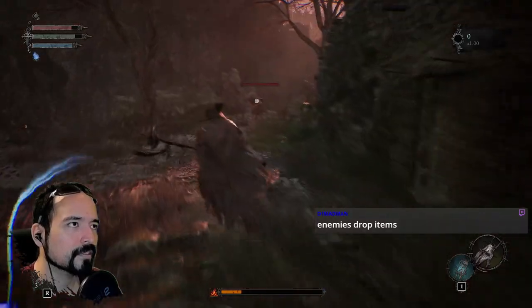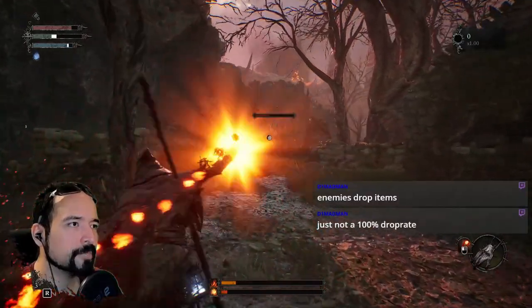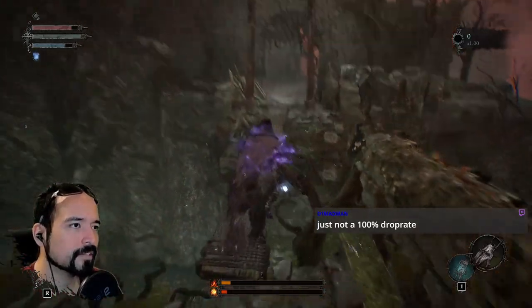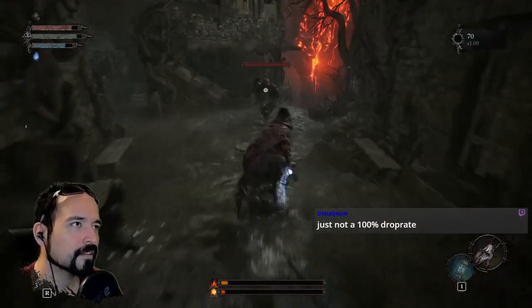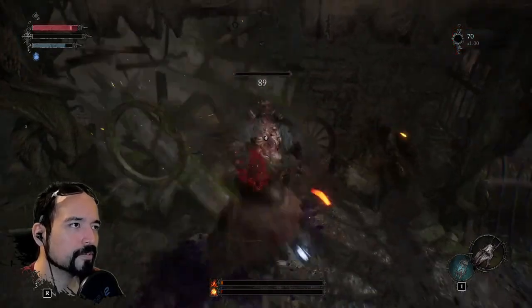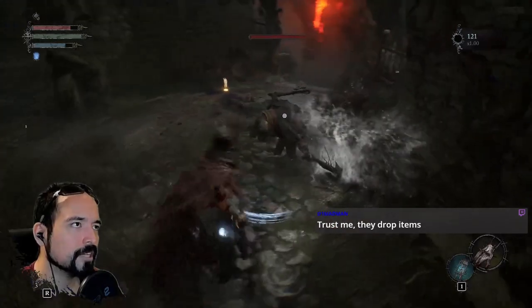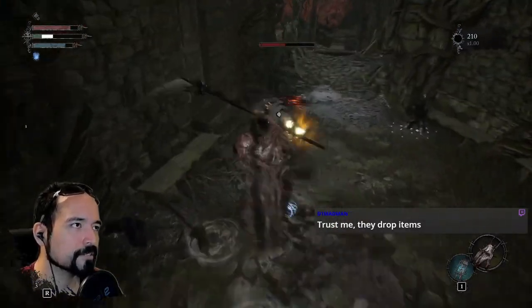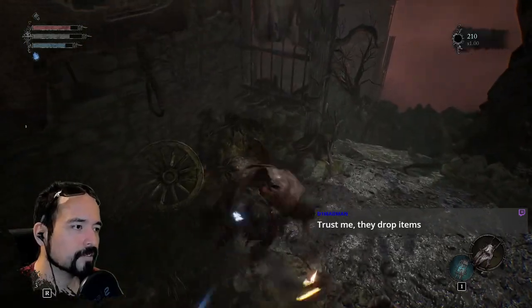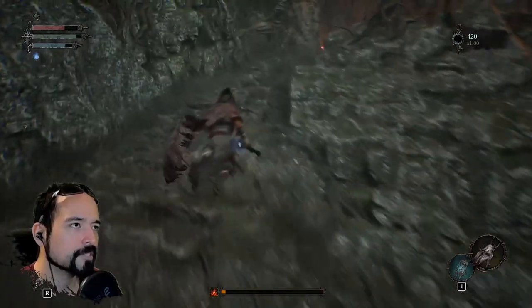Die. Enemies don't have items. They only have vigor. Where do we go? I'm so upset right now. Oh yeah, they drop stuff. Okay, never mind. It's not like the game tells you. Alright. Give me a stone. No, I don't want that. This is gonna suck for the next 45 minutes.